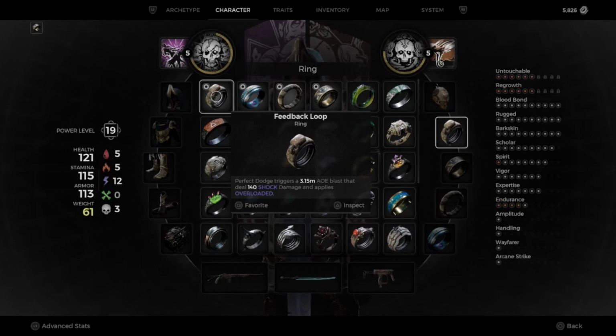You'll get that perfect dodge off, do the AoE blast, and you'll leave a decoy behind, which is another perk for the Invader Archetype if you are running it as your prime perk, and it just synergizes really well. That one dodge will do so much, and it is phenomenal.